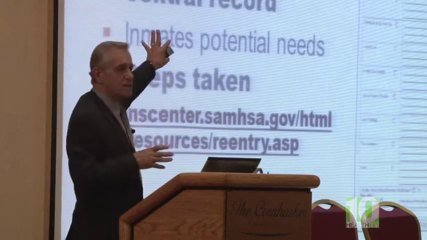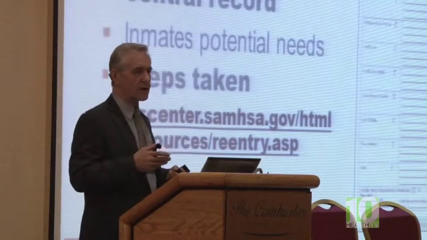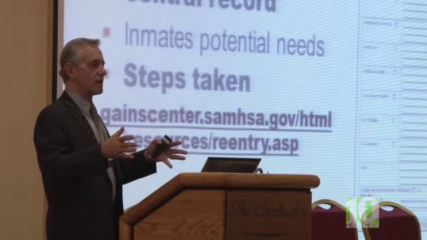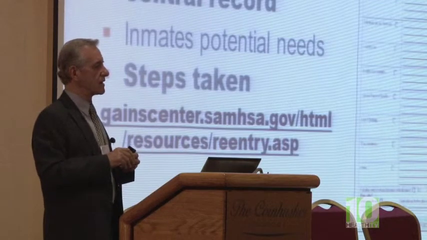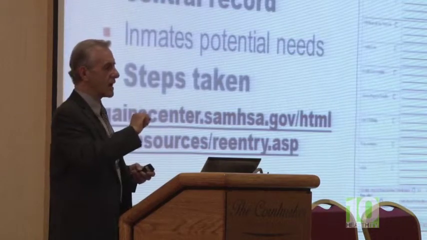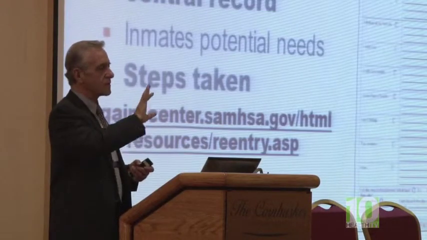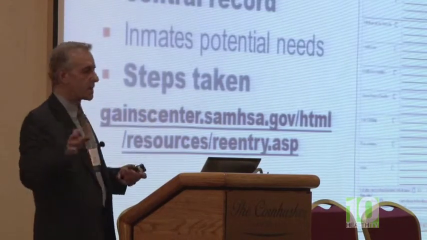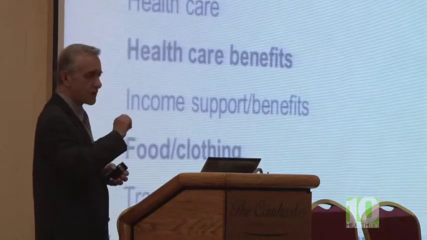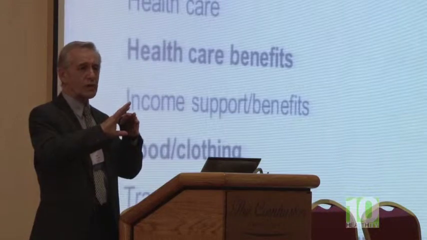What Alaska did is called the APIC model: assess, plan, integrate services, and coordinate. The APIC model really was a reentry model, and we have a monograph on our website that talks about the best strategies for this. Alaska took that model and went to their legislature and said, we want to do a better job at reentry planning for folks. They used the basis of that model to develop transition funding for people coming out of their state prisons. These are the domains on that form that you saw. It's a check-off and referral form, so that we look at reentry holistically.